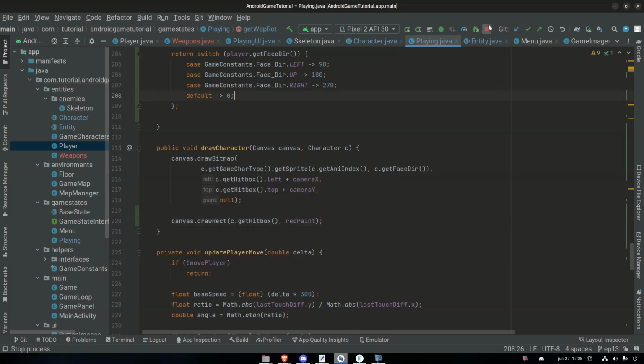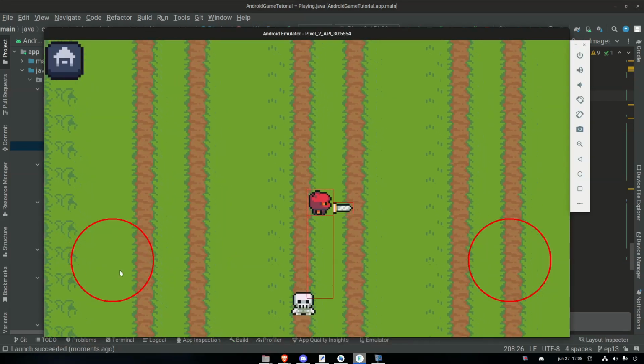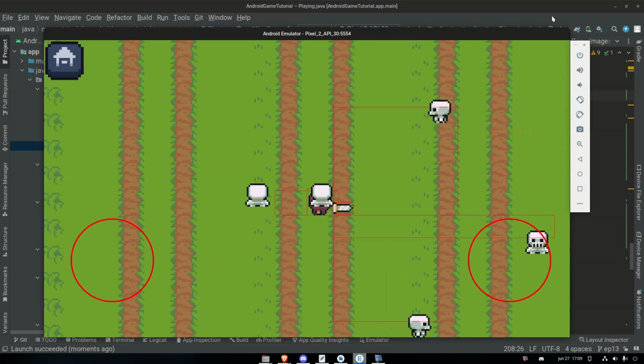Let's go ahead and see how this looks. And yeah, that is looking not correct. And there's a few errors here.